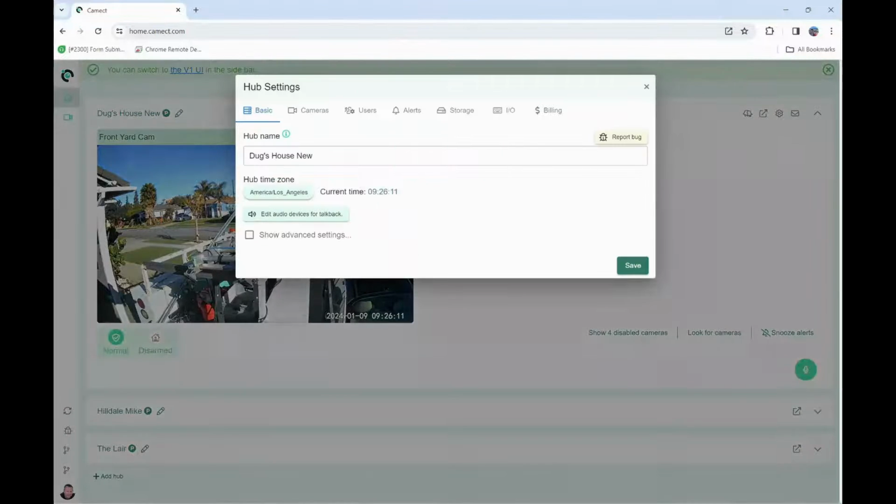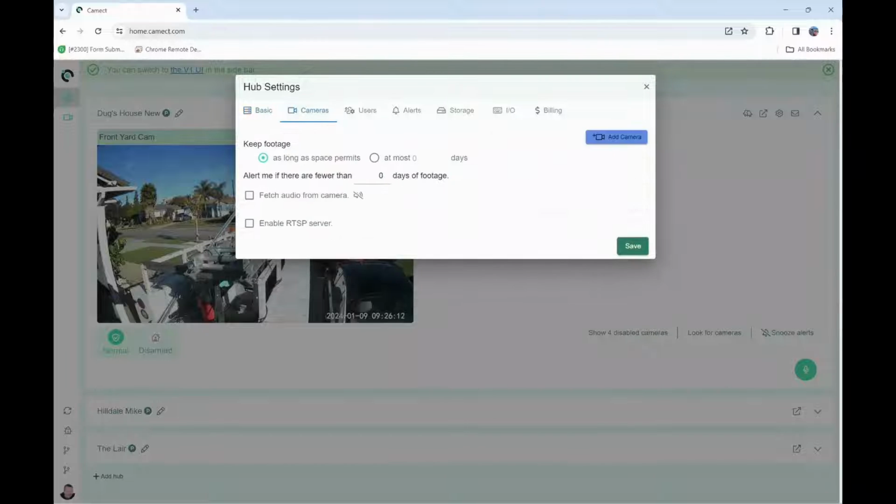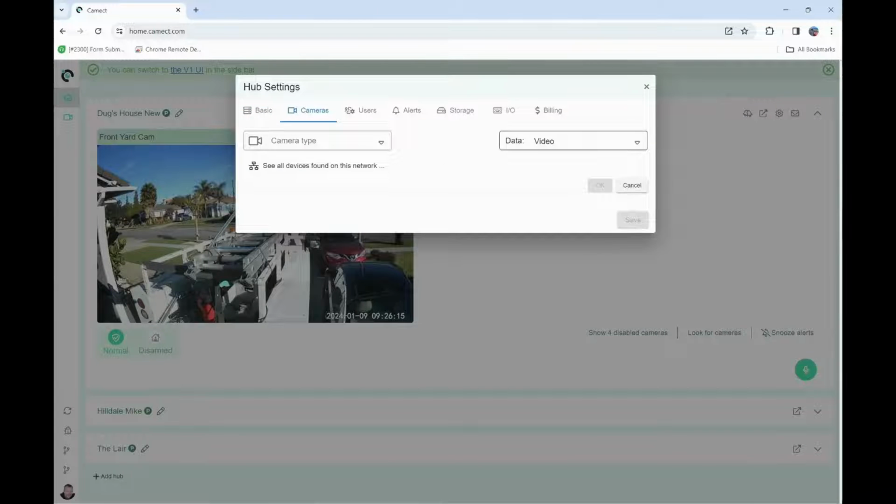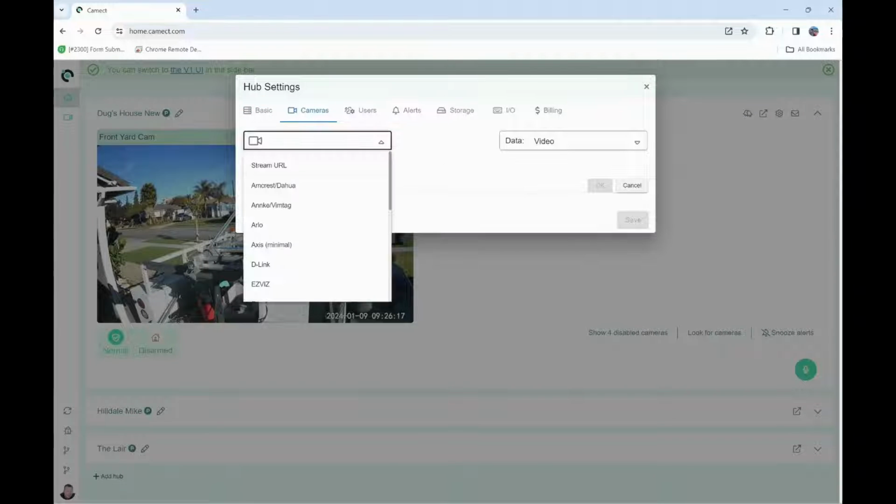So normally we would click on the gear icon, we would go to Cameras, click Add Camera. You can type in the URL, you can go to any of these categories here where you would add a camera. These are a lot of OEM manufacturers as well. We do support cloud-based cameras, Wyze, Arlo, and Nest. And if you go into those, it's going to ask you to log into the account, and then it'll show you a list of those cameras you can simply click on.